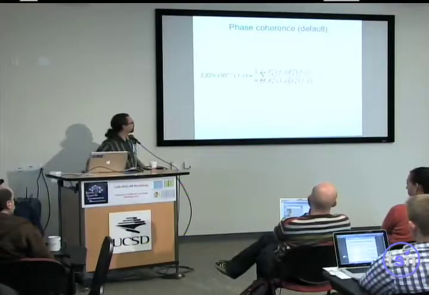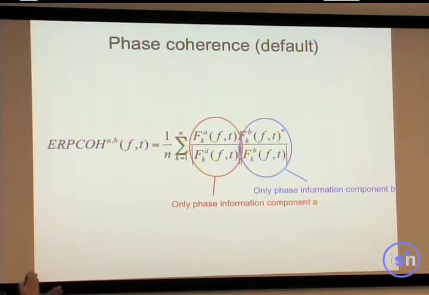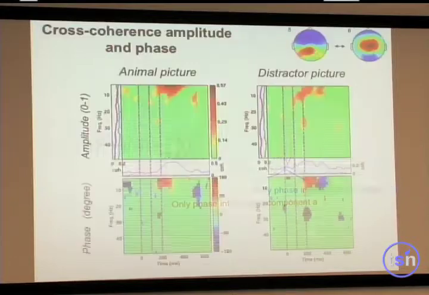This is how you compute the coherence. So here I normalize my first vector. This is for process A, this is for process B. So I normalize, I divide by the length. For B, I do the same thing right here. And I'm going to multiply these two numbers. So I multiply the first complex number here, unitary, with the second one conjugate. And this basically computes the phase difference between the two. This computes the angular difference. And then I just do an average. So that's exactly the formula that's implemented in EEGLAB.